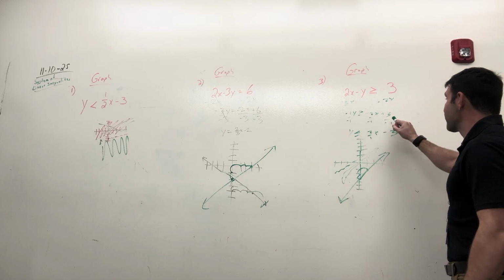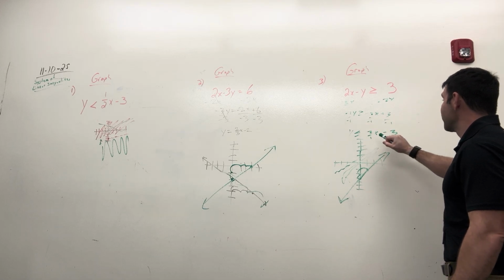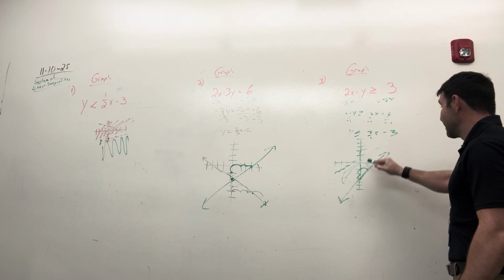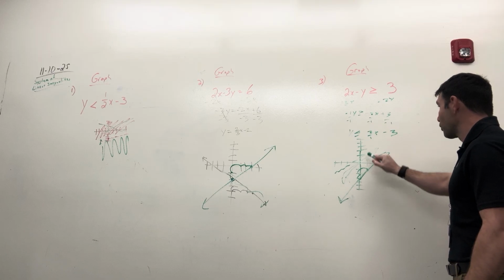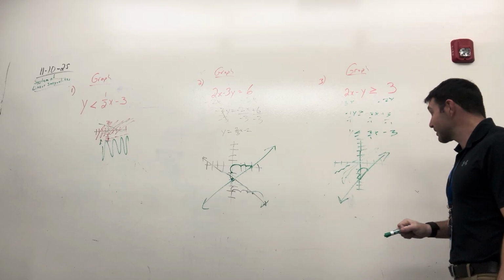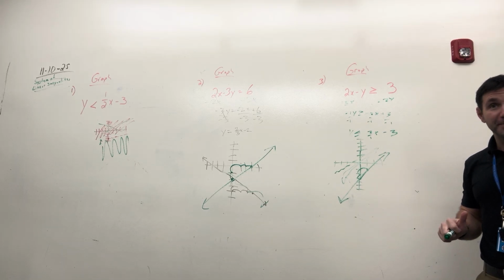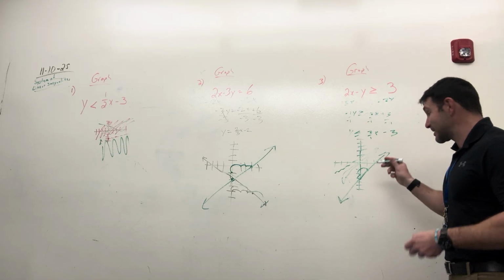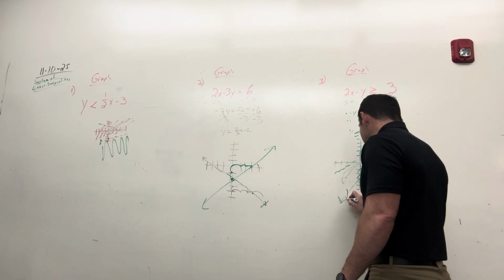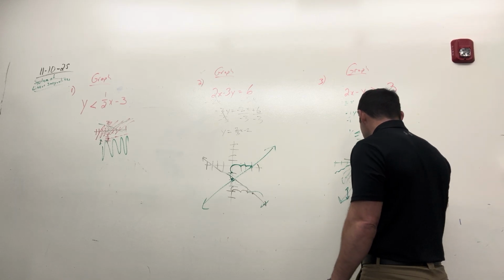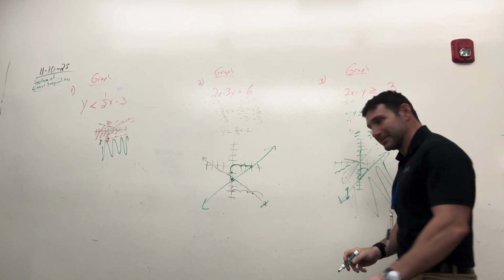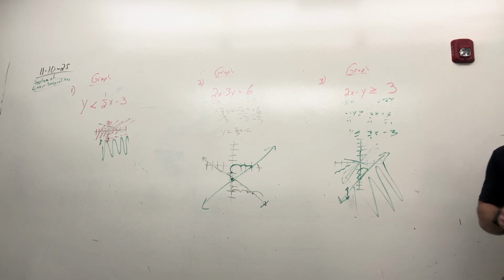Subtract 2x. So far, so good. Divide by negative 1 is 2 over 1 minus 3. Minus 3, up 1, 2 over 1. And you flip the inequality sign because you divided both sides by a negative. And then it's less than. So on this line we drew a shade. Oh man, it's not up here. It's down. So we're going to have to do that again. That's kind of why I wanted to see this warm up.